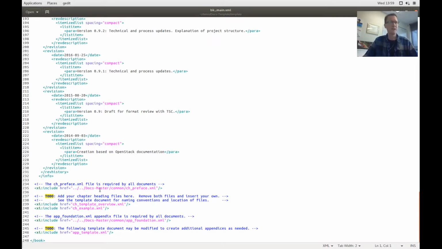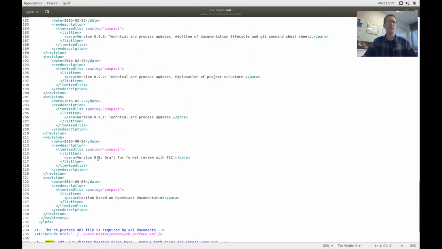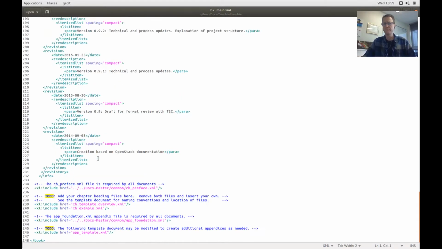Now we start to see why docs master and doc template need to be laid out in the same places, because there are some things that a natural document will pull in, look and feel. We see that's a preface. We also see an appendix that gets pulled in of common foundation information, and then we have includes of the various chapters or CH underscores, which give us the actual content for our document.